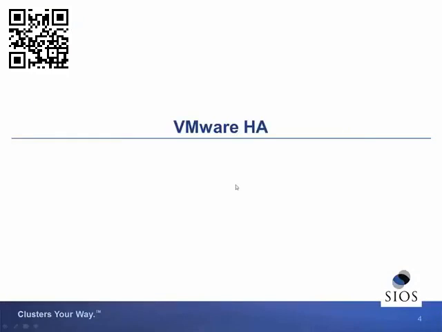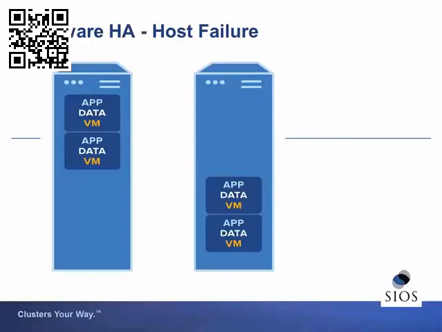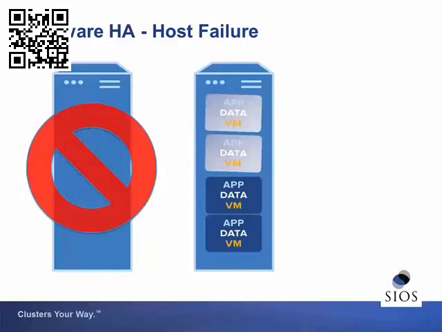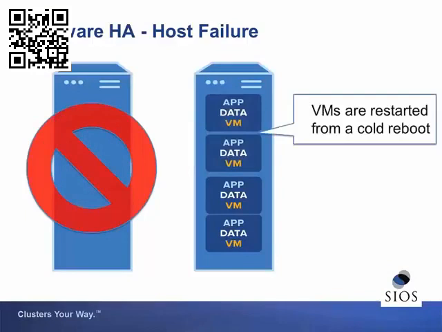So VMware high availability, or HA for short, that's probably the de facto standard when you're doing any kind of virtualization with VMware. Most likely you're going to enable VMware HA, which is a great solution for host failure. So if you have a hardware failure of your hypervisor, what happens is all the VMs running on that hypervisor will be automatically restarted on another hypervisor in your VMware HA cluster.